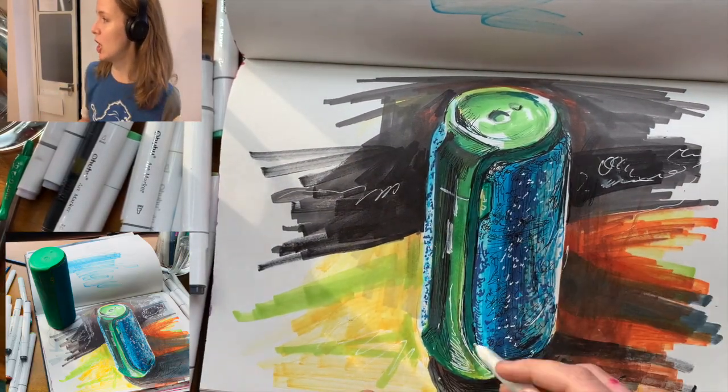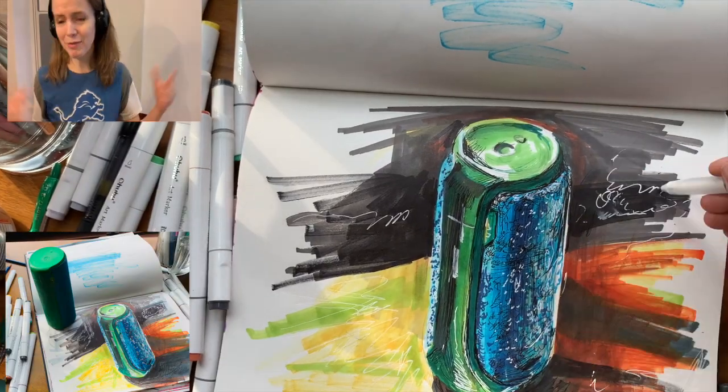And I'm watching the dog. The dog is looking at me. I have a dog, by the way.